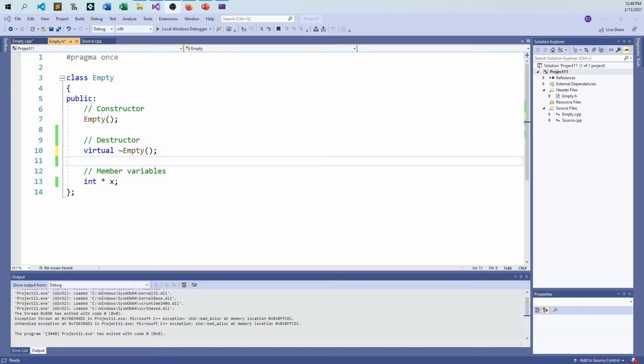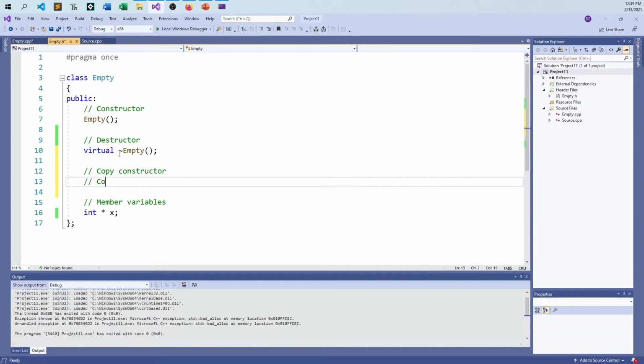Okay, so items 3 and 4 on our list now are the copy constructor and the copy assignment operator. At the end of the day, basically, a copy occurs. That's just copying all the data from point A to point B. But these two things are completely different when it comes to how the compiler works, and they are two separate functions for separate reasons. Let me just write these things out, and then we can discuss.